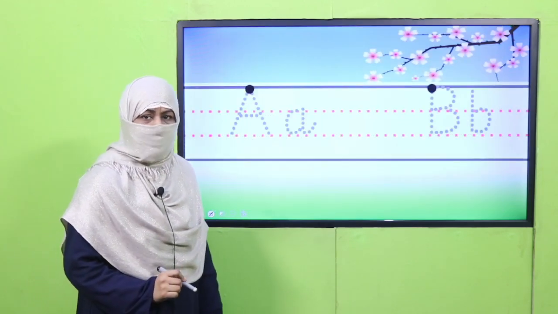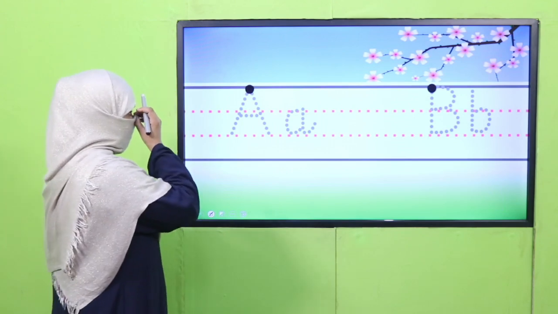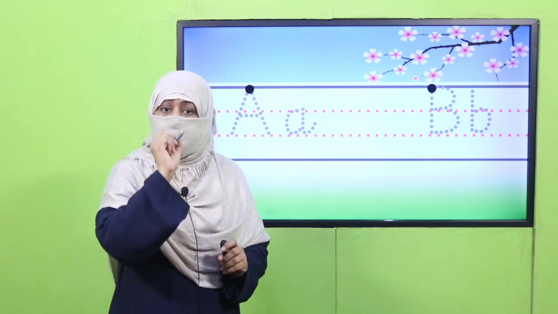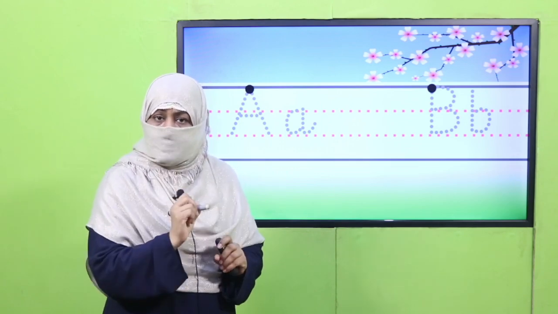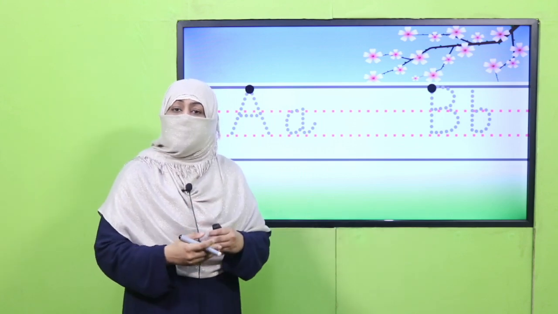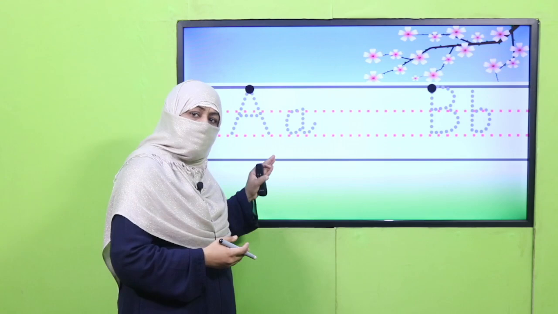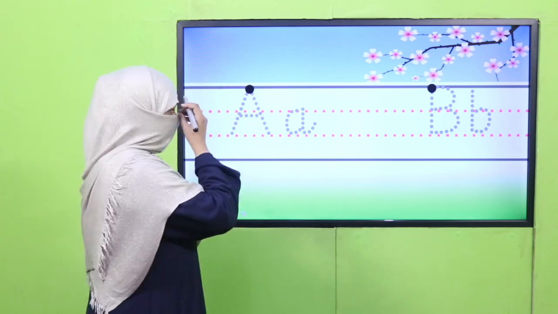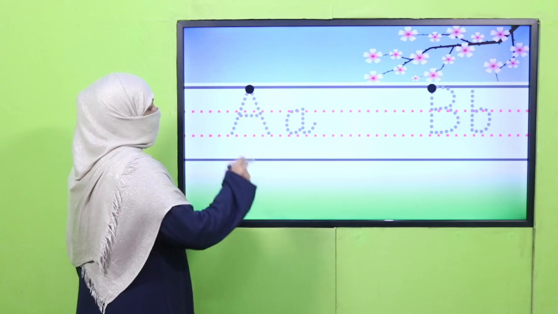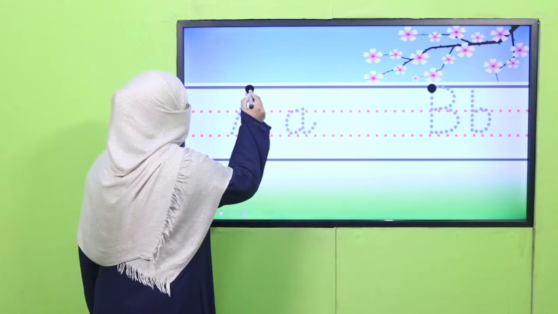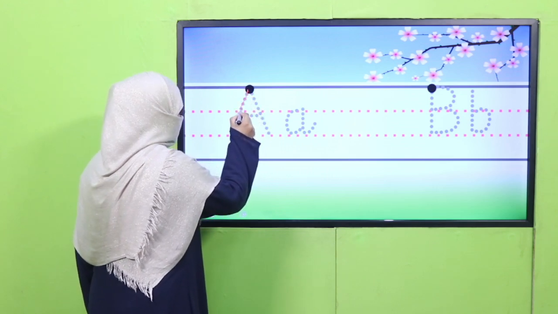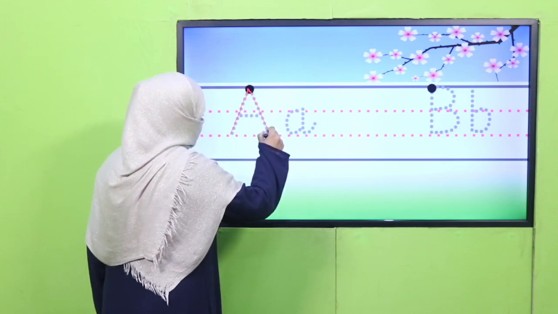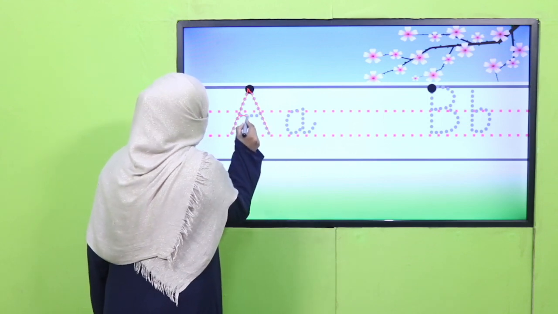Let's start tracing. From where we have to trace? Tracing, beta, tracing doesn't mean like you have to just write it. Write the proper formation. This is the practice. Afterwards, it should be done in a nice way that when it's not there, without these dots, you can write in the same way. Okay? And for that, this starting point has been given. For every letter, there is a starting point. You have to start from here. Keep joining the dots. Okay? Keep joining the dots very nicely in a very careful and nice manner.